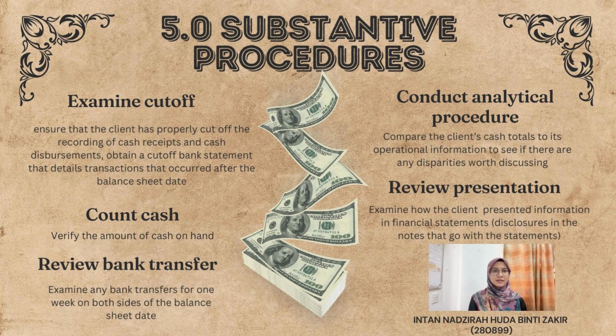The second last is conduct analytical procedure. Compare the client's cash total to its operational information to see if there are any disparities worth discussing. Lastly, review presentation. Examine how the client has presented information in its financial statements about cash, including any disclosures in the notes that go with the statements.